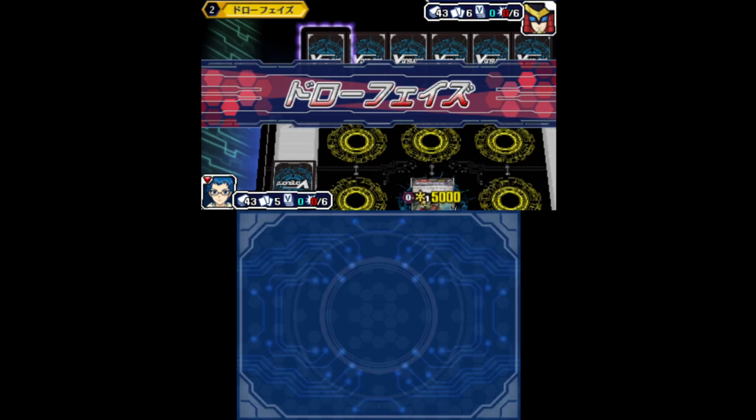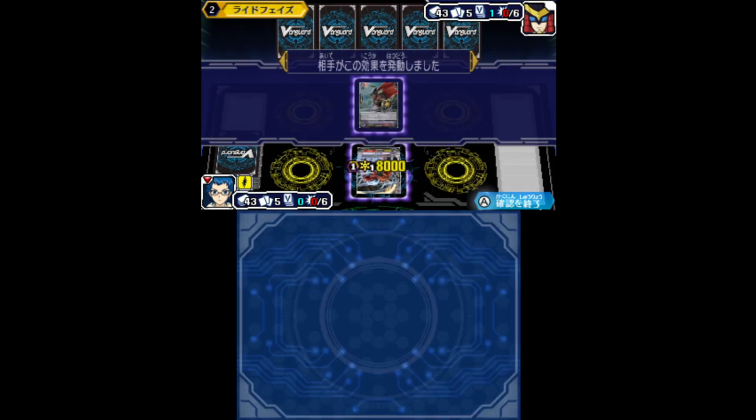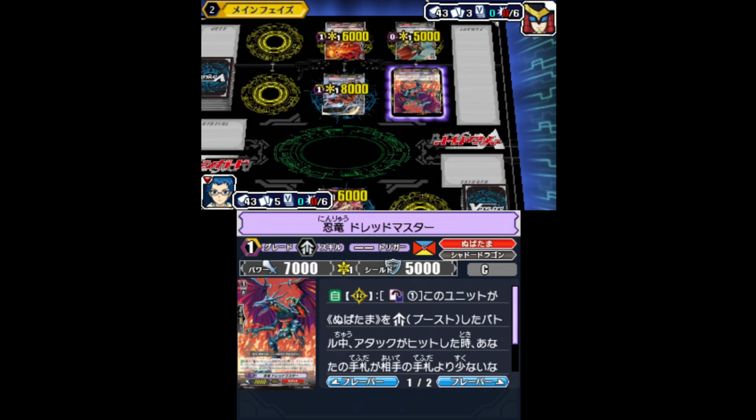Since his highest strength Vanguard can't be higher than 10k, we'll ride Shubelia and have the 7k behind her. And then that'll give us a guaranteed 20k. That's going to really force out some shield and beat the living crap out of them.